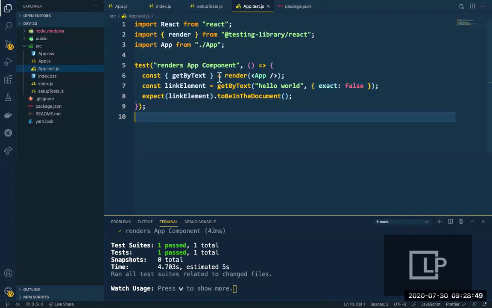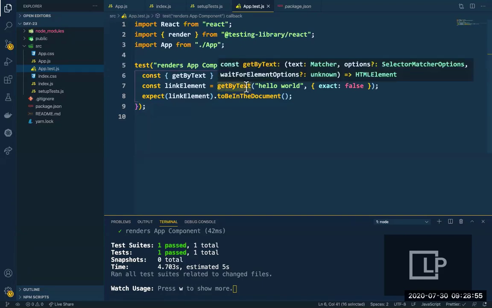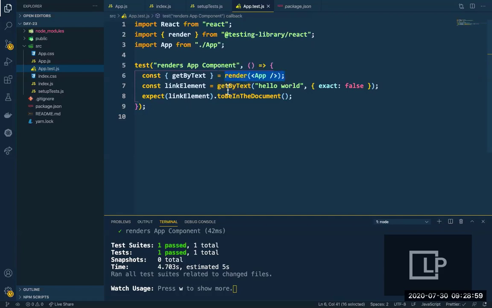Okay. All we are doing is we have to just render something, and then we have to ask some query functions, and finally we have to find the functionalities inside the document. This is not at all the end. This is just the beginning. Let us go even deeper.